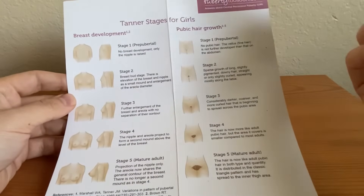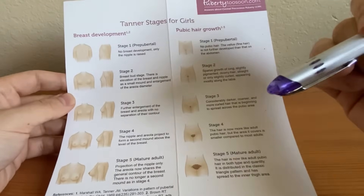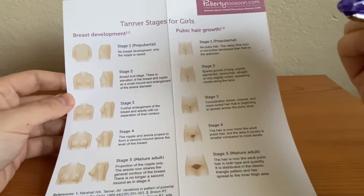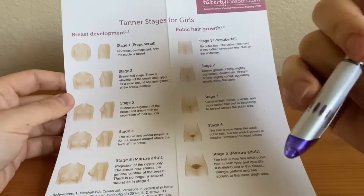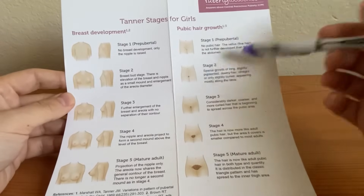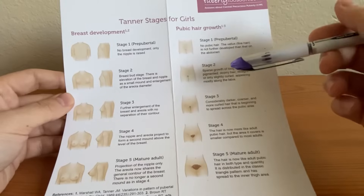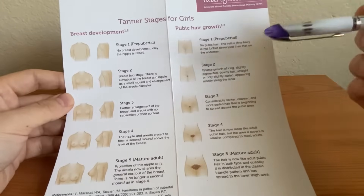As far as clinical practice, it's going to be more judgmental — try to learn with your preceptor as much as you can and figure out which stage the patient is at. For hair, questions might mention sparse hair growth alongside breast budding, but most likely that combination is just stage two.